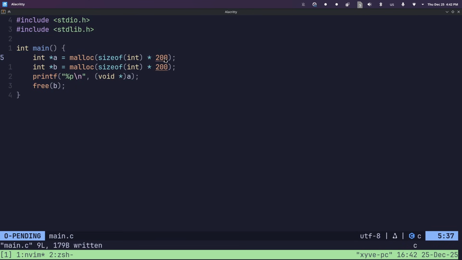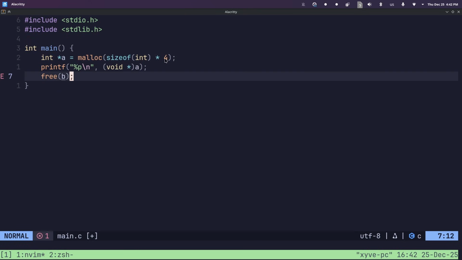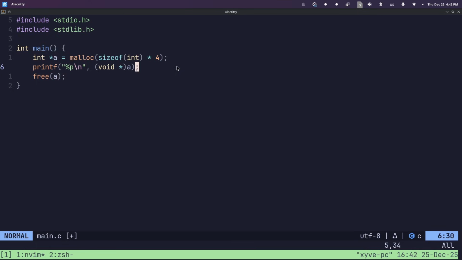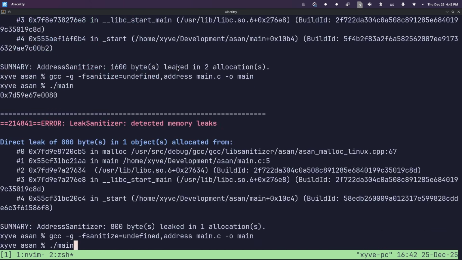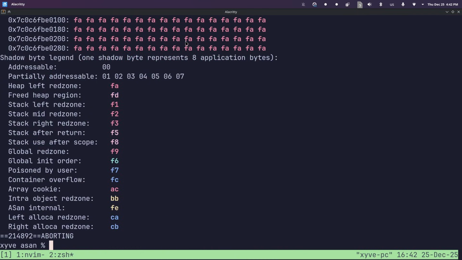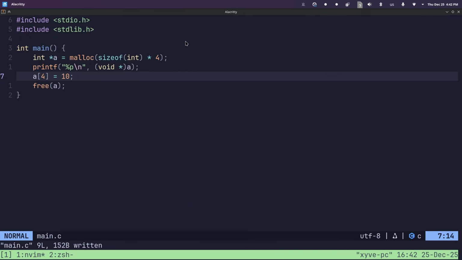And again, it is able to detect a stack buffer overflow, but it can also detect a heap buffer overflow. So, you know, we properly freed everything, but we just happen to access outside of bounds. It'll also throw us an error saying that there's a heap buffer overflow. So it will catch all these errors, and it is great for whenever you're developing an application, you just turn the stuff on and it'll work.